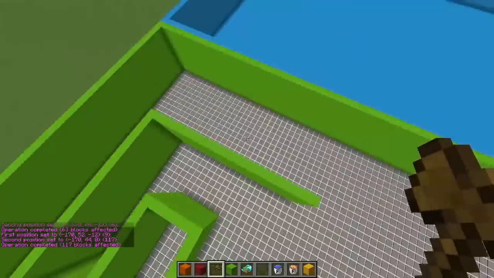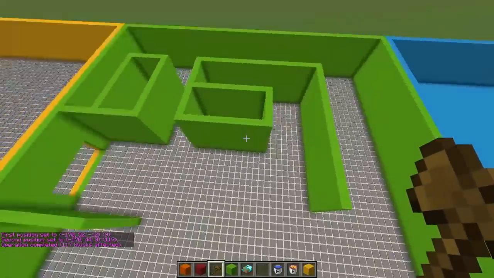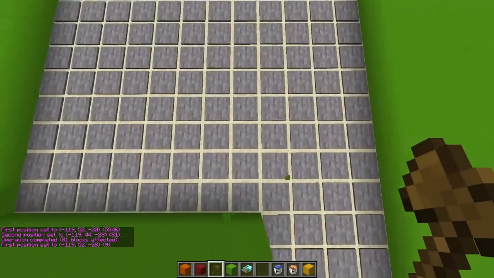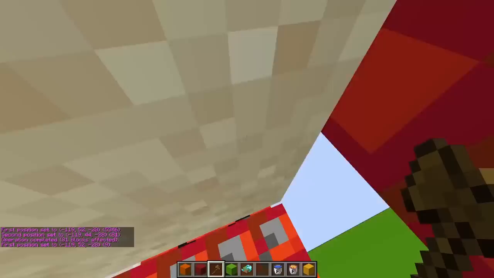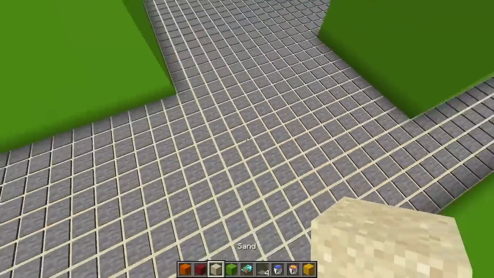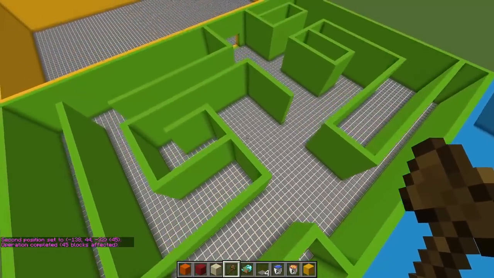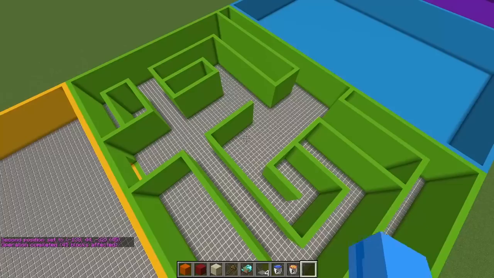And oh my gosh, we almost have one side of the entire room done. All right, and I think our maze is almost complete. Just need a few more walls, just like this. Oh my gosh, I fell through. Oh my gosh, that was almost really bad. What if the entire floor fell through? All right, and perfect. I think the green part of the maze is finally done.